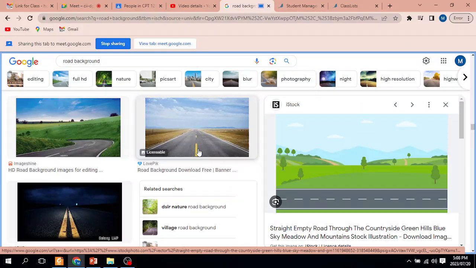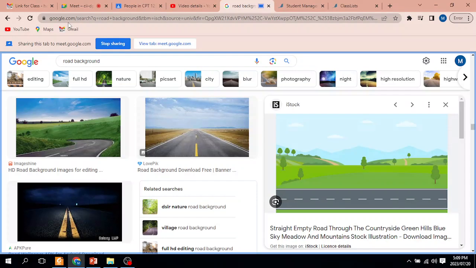And as the car is driving, it will become smaller and smaller and smaller. You can use a regular picture and resize it to become smaller and smaller. The reason why I chose this one is because I want my car to go this way.